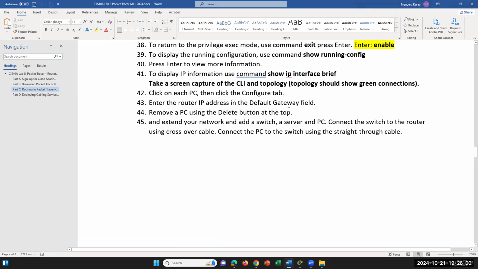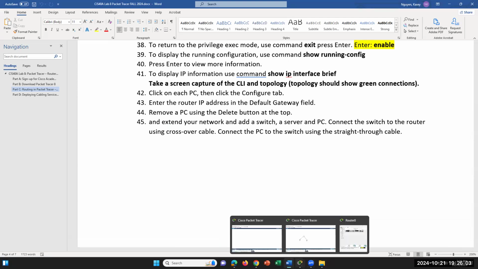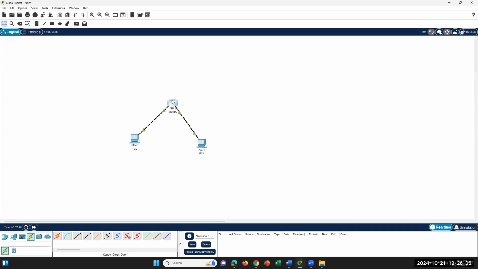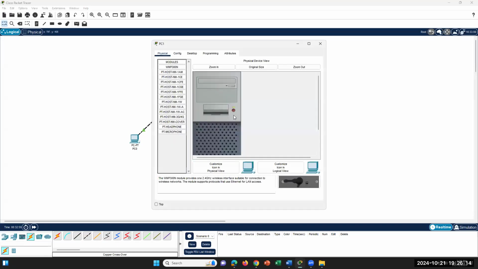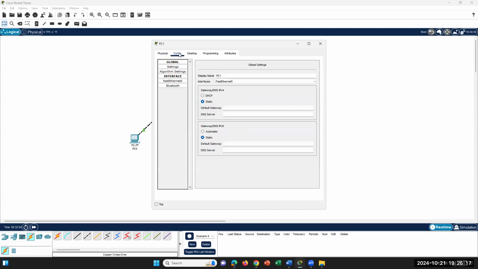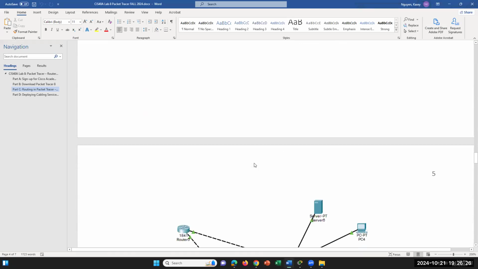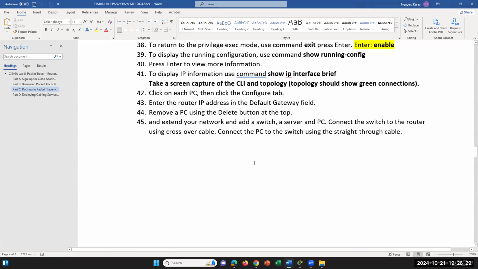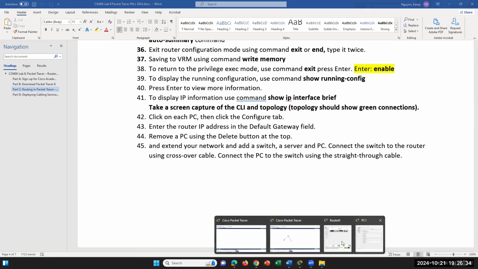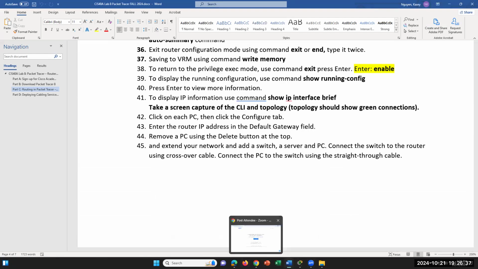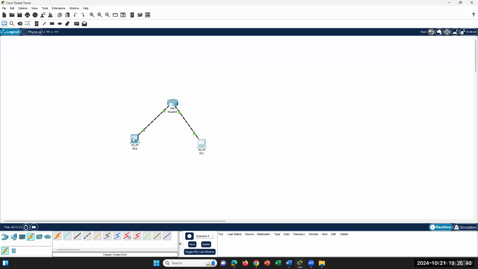And then what you can do is put in the IP address for the default gateway for these systems, that it's going to point back to the router, because we don't just configure one way. We have to configure both ways for both systems to communicate, right? So if I click one of the IPs, I go to the config, the default gateway, right? So I put in the IP address. So I'll do the first one to confuse you less because I remember that we configure it both ways. So we're going to do this one.